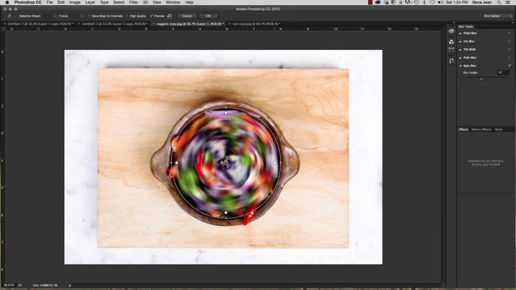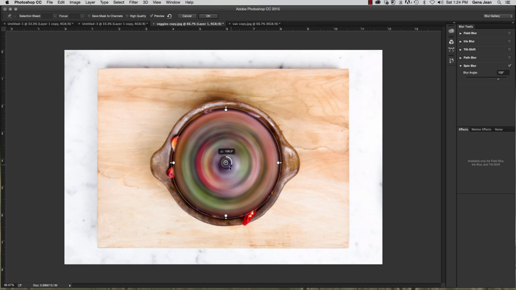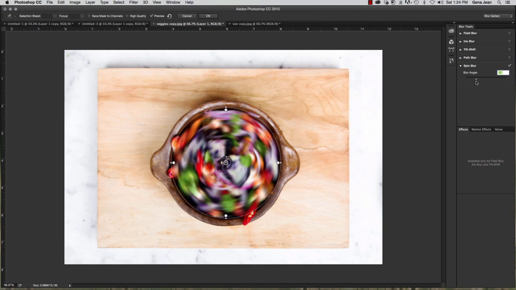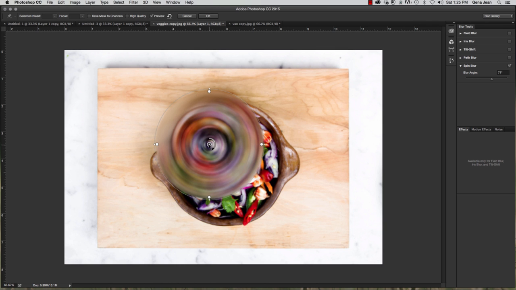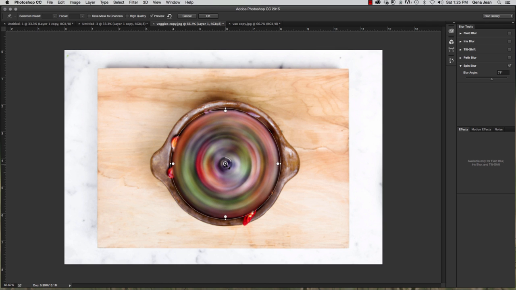And you can click on the edges here when you get a double arrow to adjust the size or the radius of your blur. You can pull in if you want on these points here to bring the blur all the way out to the edge, or if you want it to be more gradual. And you can adjust the size or speed of the motion blur by dragging here in the center, or over to the right in the panel, you can drag on the slider. You can adjust the placement of the center of the blur by clicking and dragging at the middle selection point.